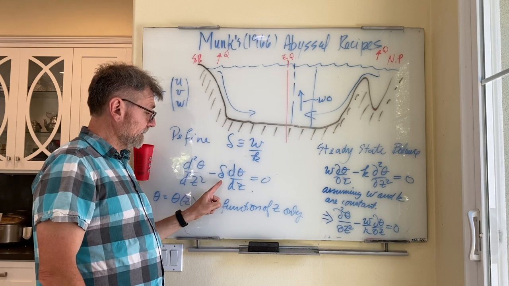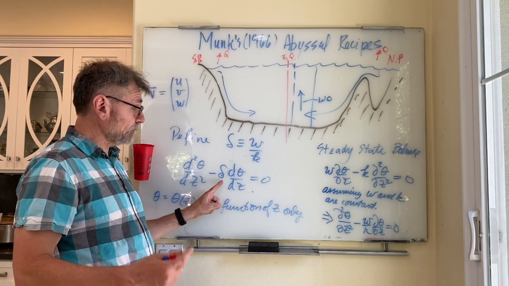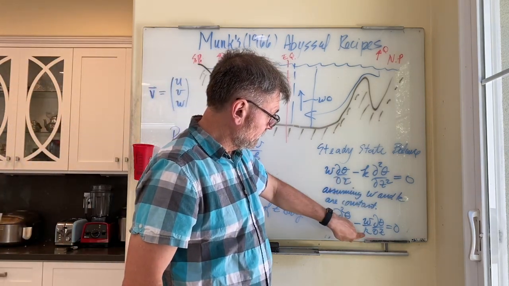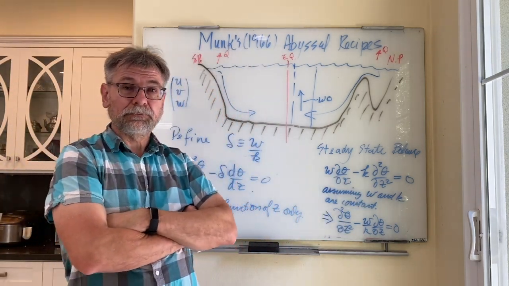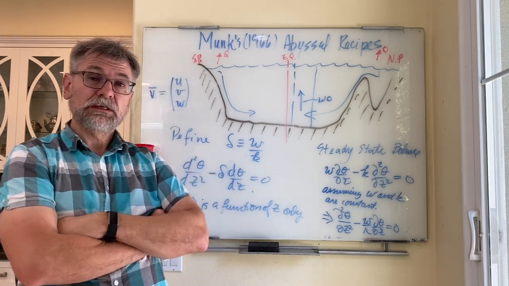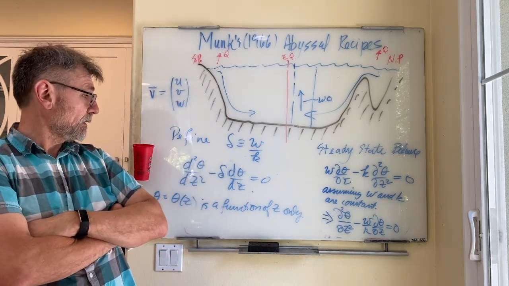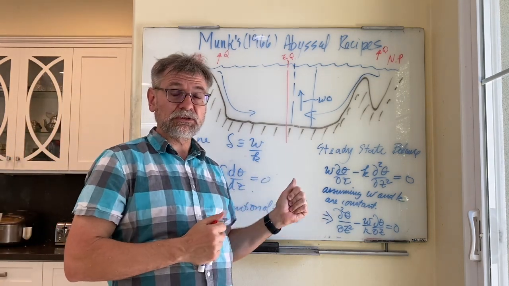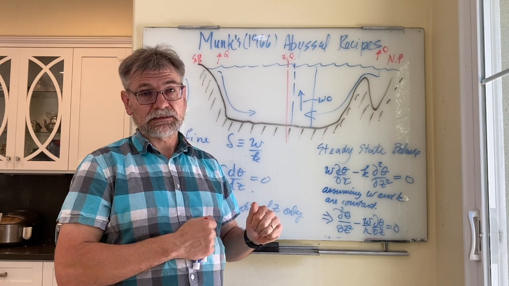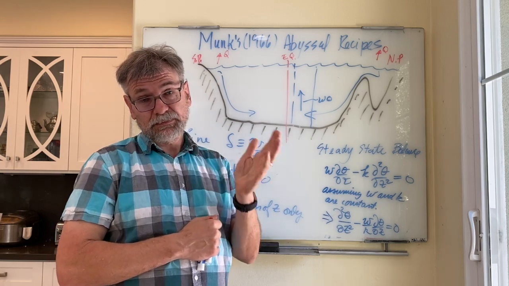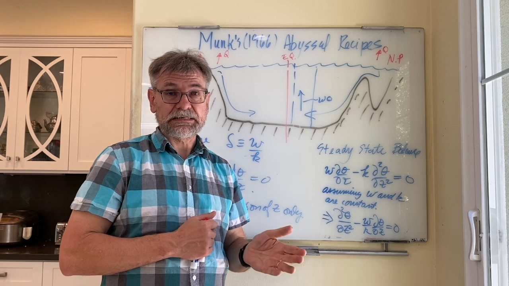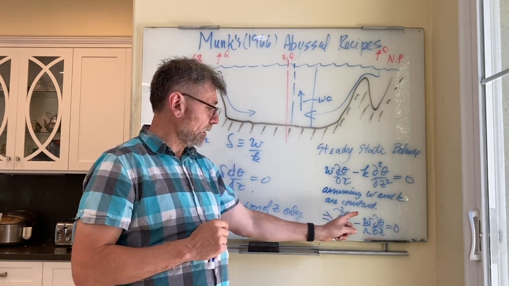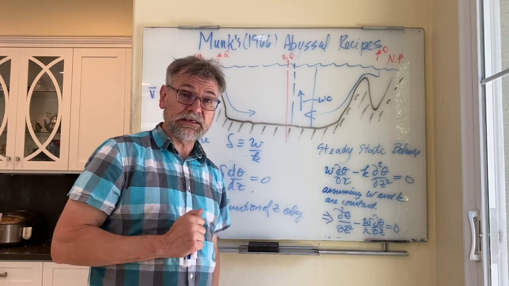So what he then did is that he tried to find another equation, another conservation equation, and one that might help him separate W from kappa. And the property that he used was radiocarbon. So radiocarbon is going to have a conservation equation very similar to this one, but unlike the potential temperature, there are in fact sinks of radiocarbon in the interior of the ocean, because it's radioactive and therefore it decays. And the fact that we will have a sink term is going to allow us to decouple the W from the K in the equation.